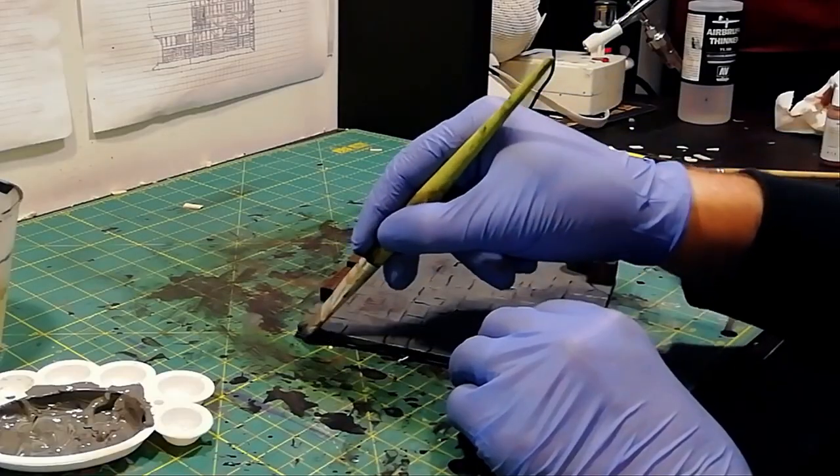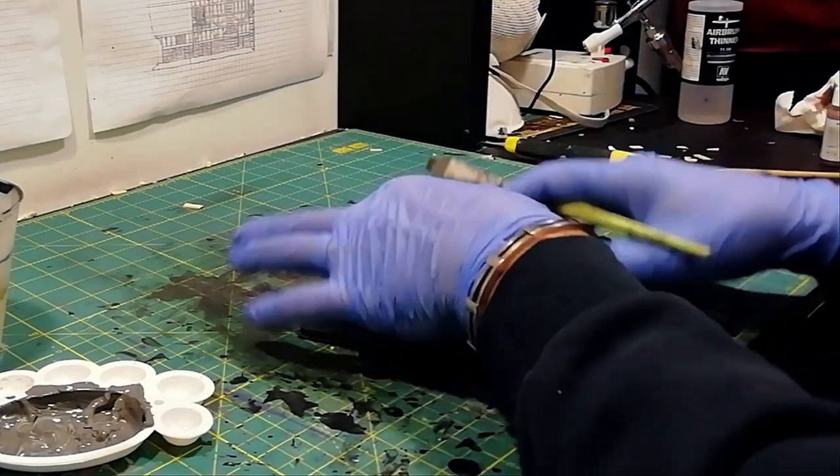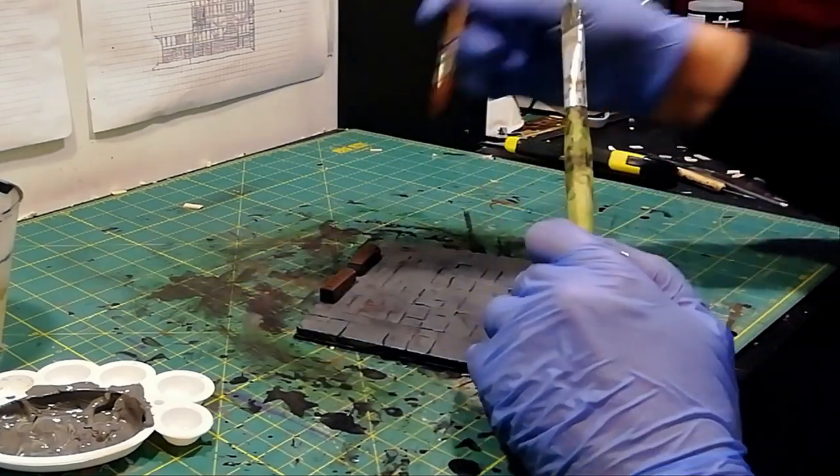I'm always using a semi-wet technique. In this phase, you need to cover your piece as much as possible with the basic color, so yeah, let it be gray all over the stone.